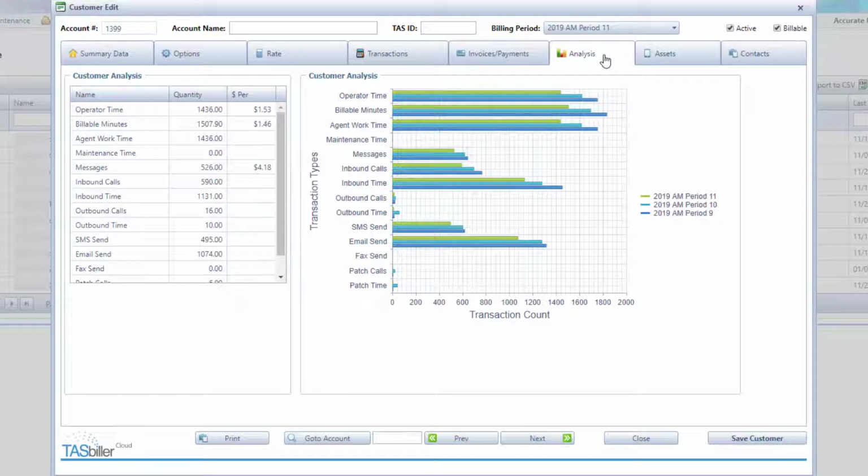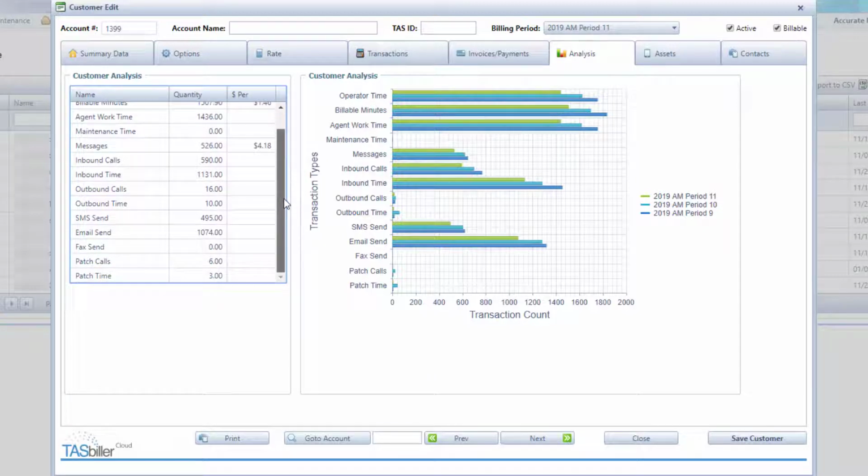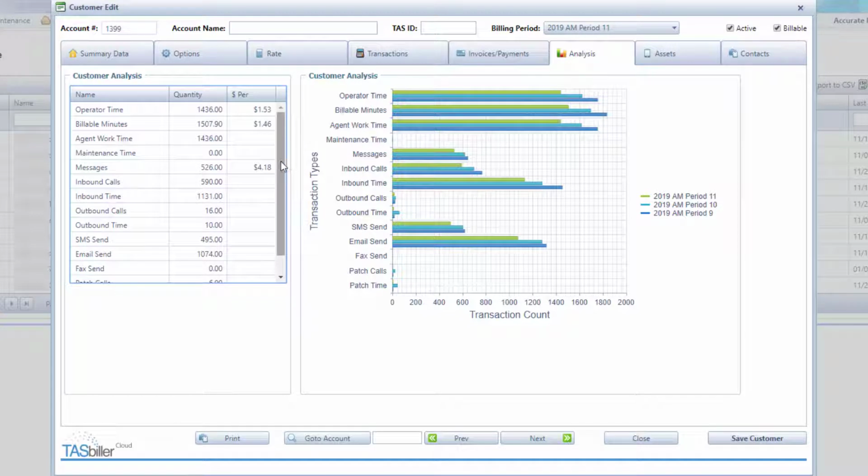This is the Analysis tab in Customer Maintenance, and you'll see the same items listed here that we just saw in Analysis Settings. And notice my billable minutes equates to $1.46, whereas my actual minutes is generating $1.53.